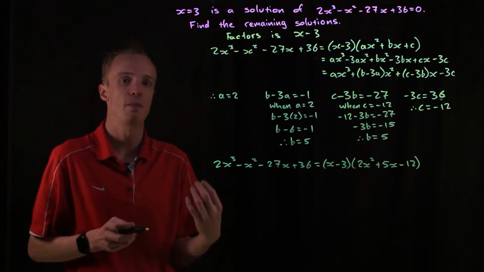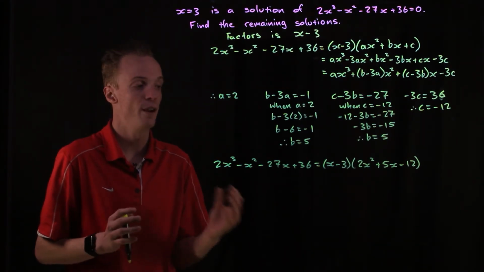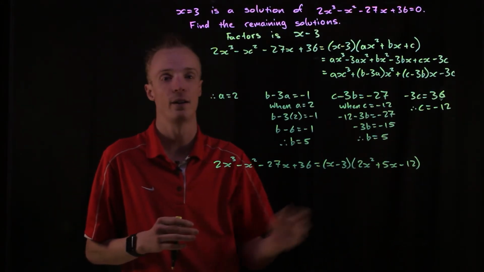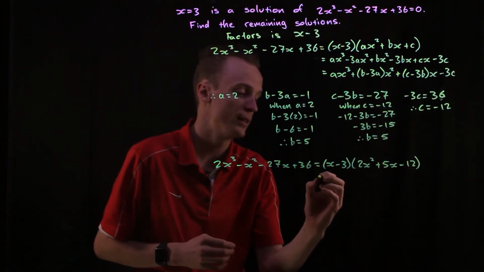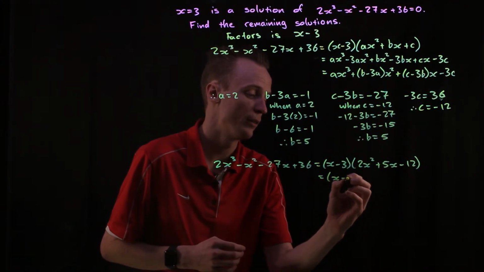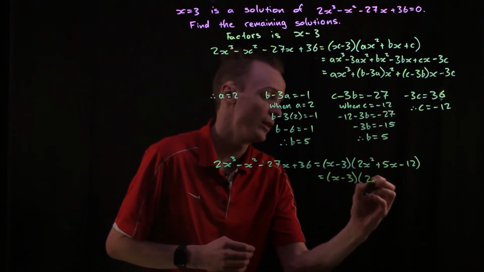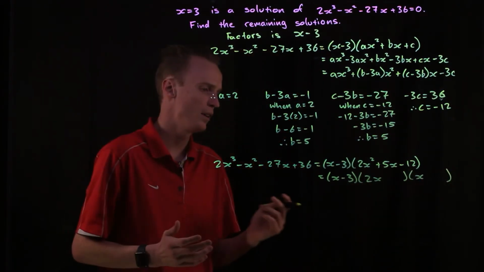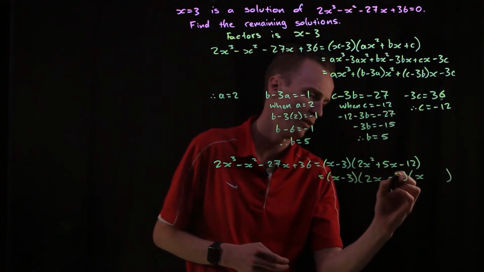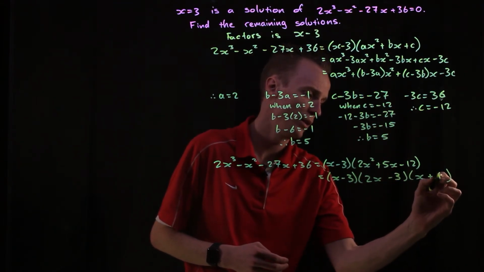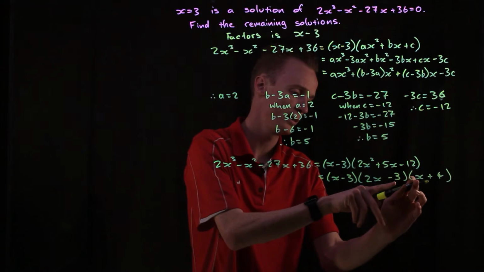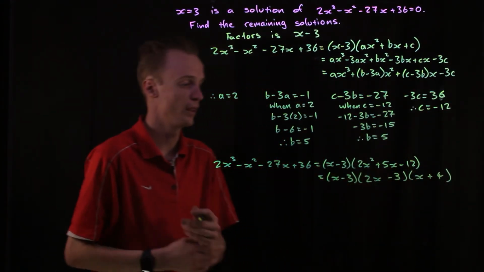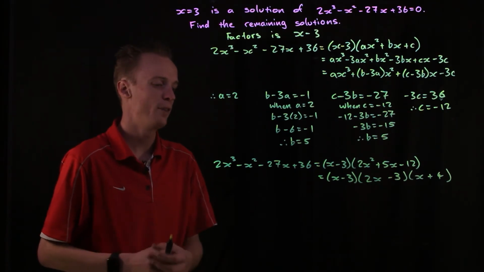And you can solve it in any method that you'd like. You can either try and factorise it, use the quadratic formula, something like that, to find what the other factors would be. I can see that this does easily factorise, so I'm going to factorise it personally. So one's going to have a 2x, one's going to have an x. Now if I put take 3 here, plus 4 here, that'll give me 8x take 3x, which will be 5x. Negative 3 times 4 is negative 12, so that factorises like that. So now I've factorised it.